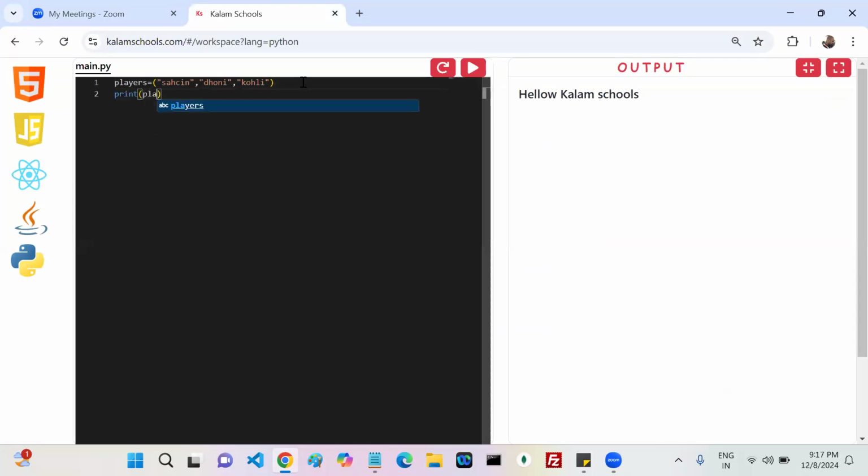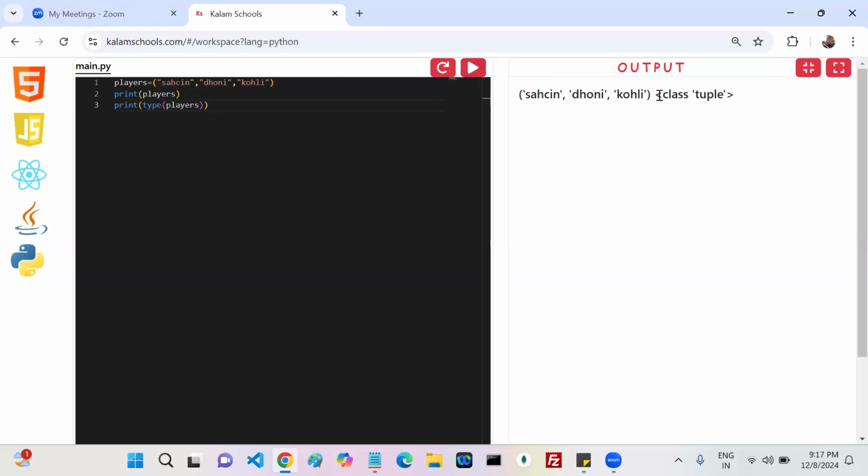Can I print the players? Yes. What is the type of players? Tuple. Class tuple.